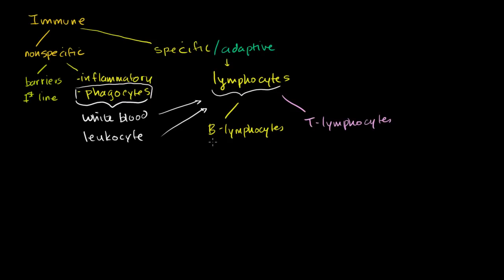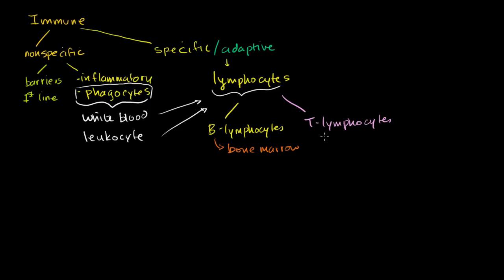B lymphocytes were first recognized in the bursa of Fabricius. That's what it's called, B. That's actually a part of birds that participate in the immune system. And so the B came from bursa. But B also applies to the human immune system because it's produced in bone marrow. So that might be an easier way to remember. It's developed in bone marrow. But historically, the B came from the bursa of Fabricius, just in case you want to know. But it's easy to remember. The B could also stand for bone marrow because that's where it's produced.